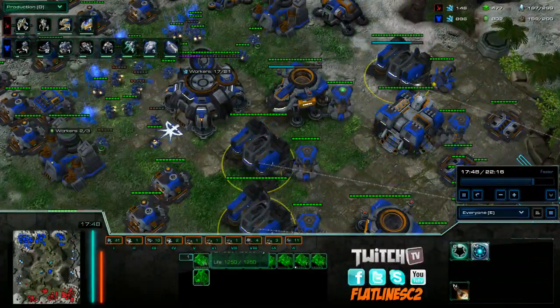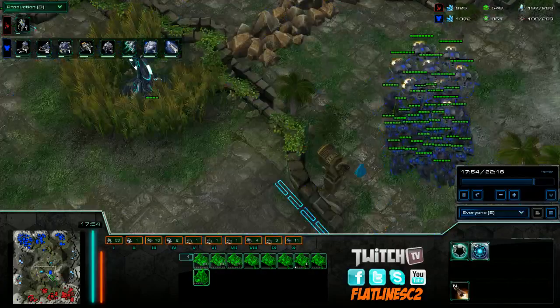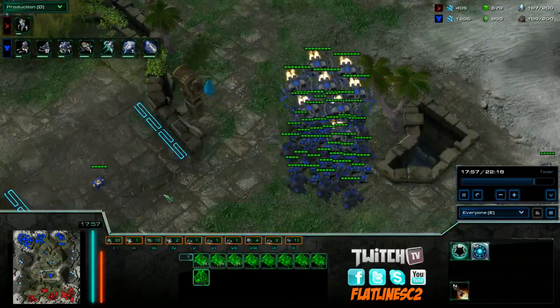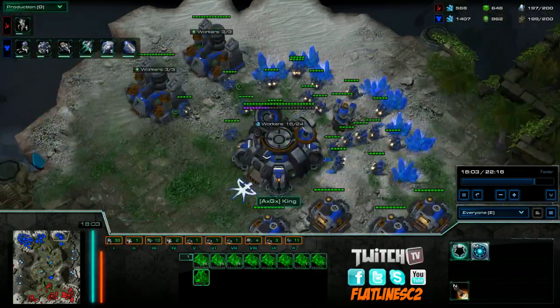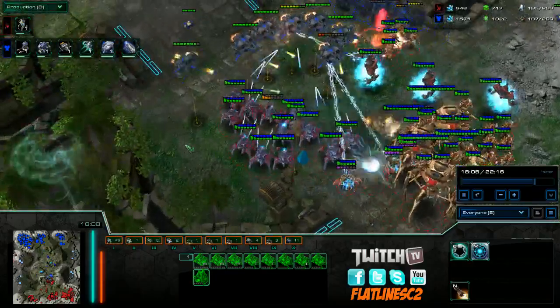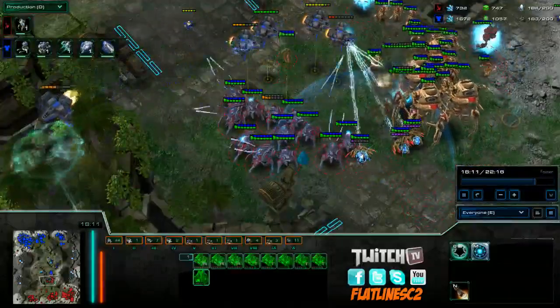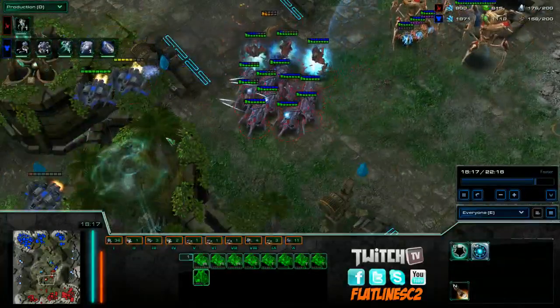This is probably a very bad tutorial. Okay, so he has 8 racks right now. Actually, that's not that bad. If he has 10 or more racks on 3 base, you must assume that he's gonna be going for a heavy 3 base push. A double reactor, starport, heavy 3 base push. And his 4th is gonna be very late.